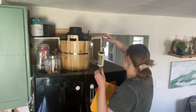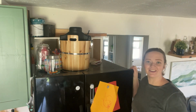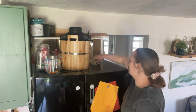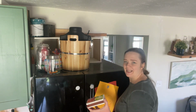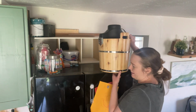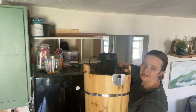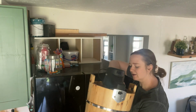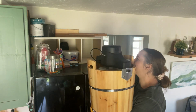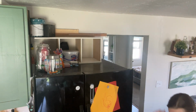Mint rollers. These are nice to have when you have dogs. I had put on a brand new clean shirt, and literally 5 minutes later I had hair all over me. I was like, what the crap? What the heck? Matches. This is my ice cream maker that I love. It might live up here for a minute until I get a second basket, or until I figure out where I want it to actually live. Ooh, I don't know. Maybe there's room in the pantry in the hallway. I'm gonna go check. Success!